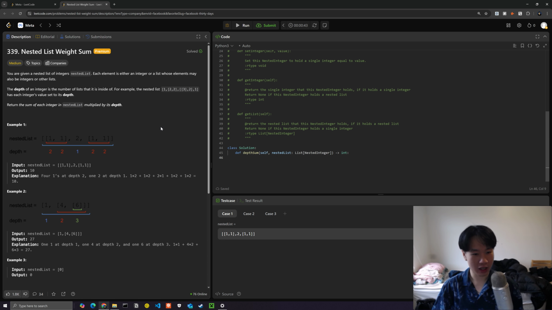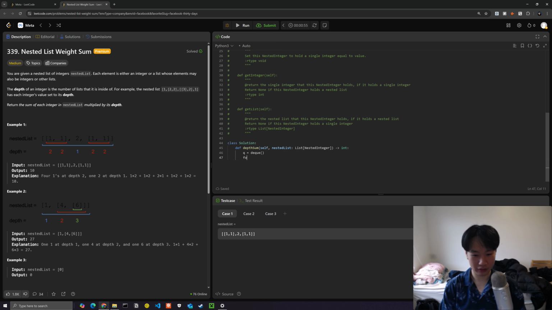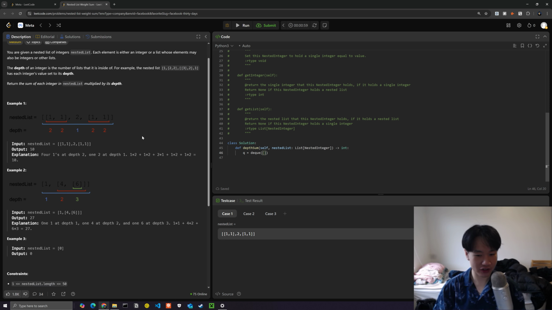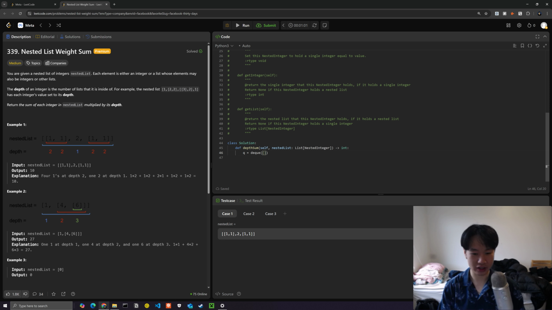So I think this one's relatively straightforward. I'm going to go ahead and begin coding this up now because it's just a standard BFS with a level. So we'll start a BFS with a queue. So have a deque, and then we'll initialize the deque with the first element in the nested list, the first thing from the list.